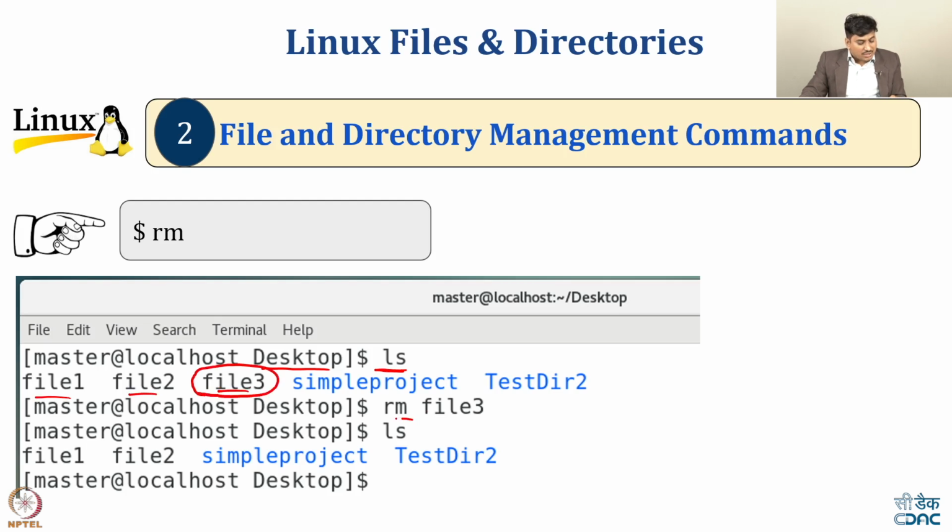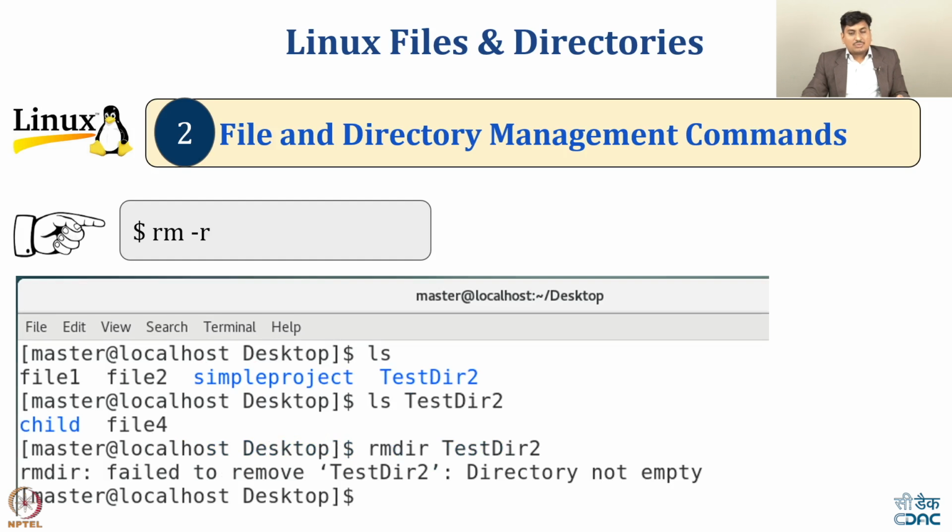Just put this command followed by the name of the file which you want to delete, and once this command is fired, if you check the contents of the directory again, you find that this file 3 has been deleted. This file 3 is no longer present. So, this rm command permanently deletes the content which has been specified along with the command.